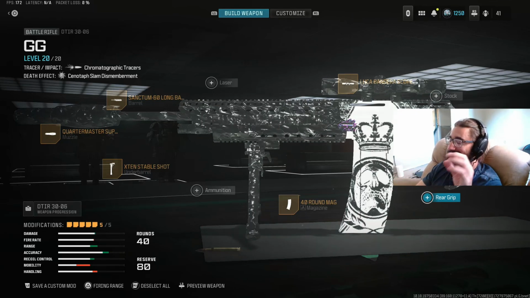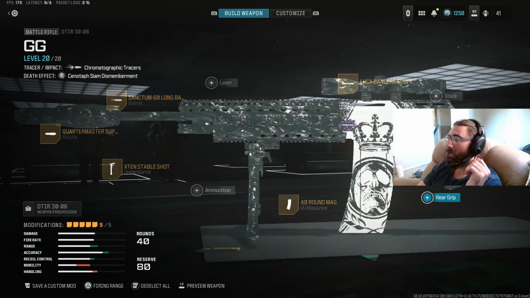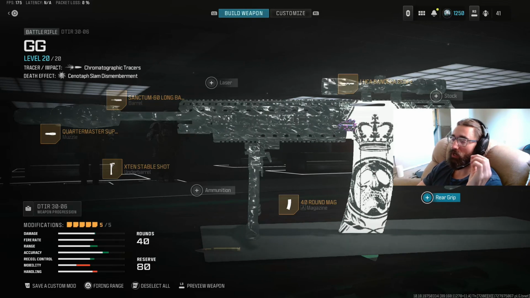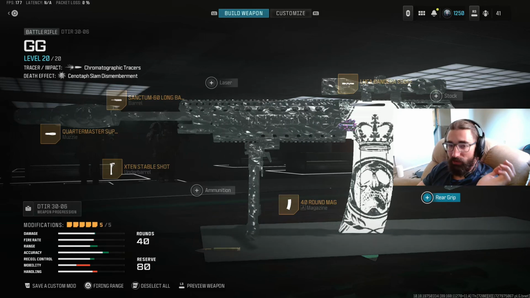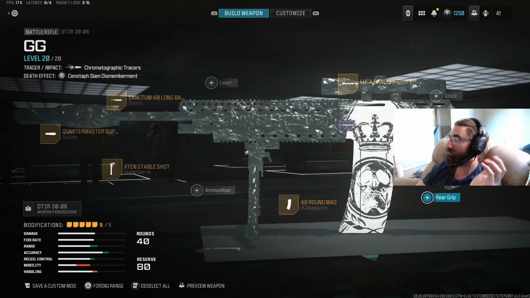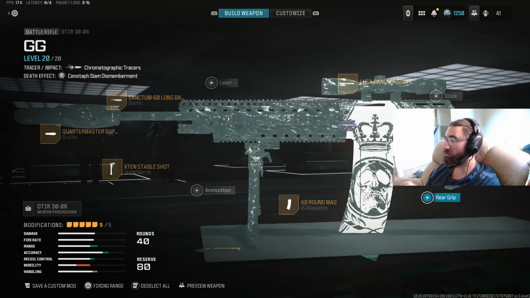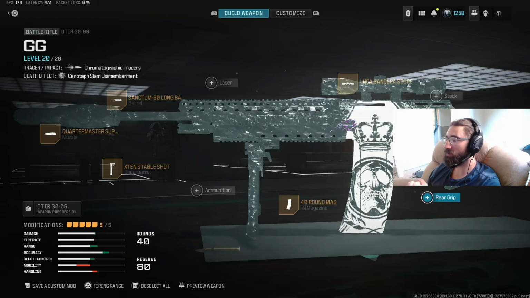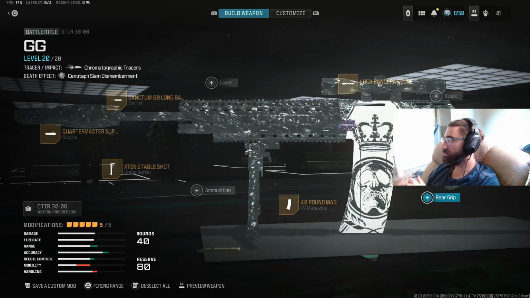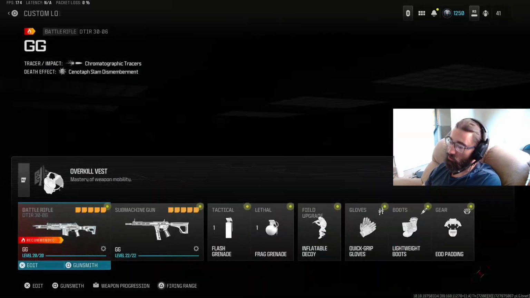We threw on the X10 stable shot just to pay homage to the broken bipod from Vanguard. By the way, let me know down in the comments if you remember some of this stuff, or if you want to remind me of some stuff that I forgot to cover. Man, it was just a blast going down memory lane, remembering some of these attachments that were broken or, you know, just otherwise fun to use. And again, we used that Luca Bandera scope for the dual zoom.